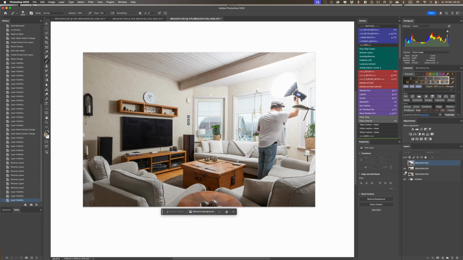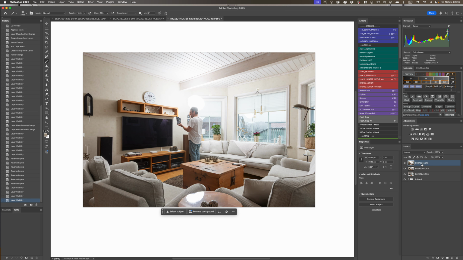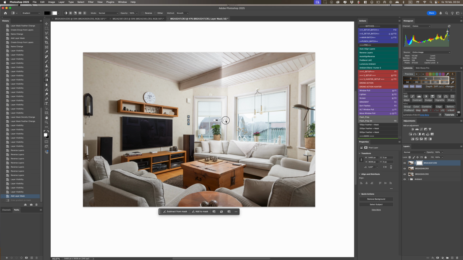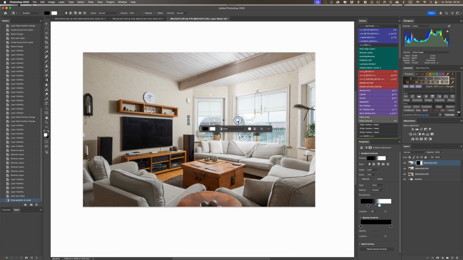And the same thing with this one, from the right, illuminating the left part of the frame. So what I usually do is I create a layer mask and I take the gradient tool with a black, oh, wrong way. There you go, like that. There you go.